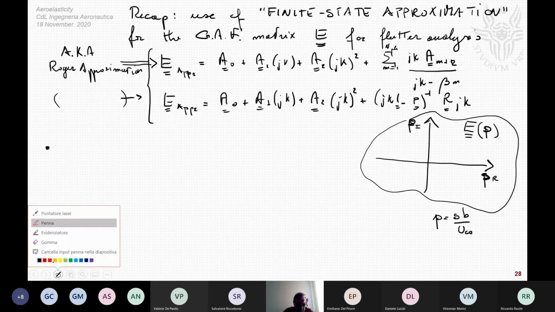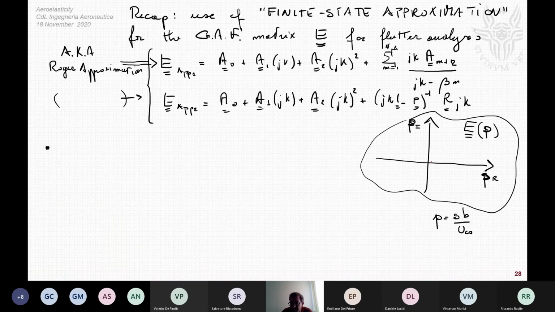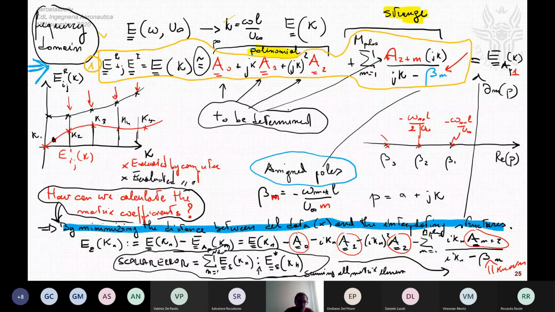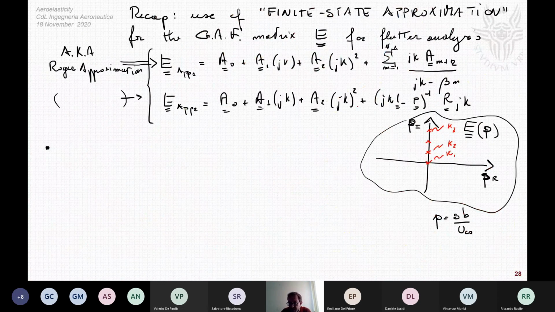Now we have evaluated this function in a number of discretized values of P frequency. So this is K1, K2, K3 values, just these values here. We have evaluated the aerodynamic matrix in a finite number of reduced frequency values, and the reduced frequency is the imaginary part of P. Okay, so we have evaluated this function here. Note that this is a complex function. Next, we have interpolated these values, and we have obtained an interpolated form of this function on this axis, which is the imaginary axis. So we have worked on the imaginary axis, okay?